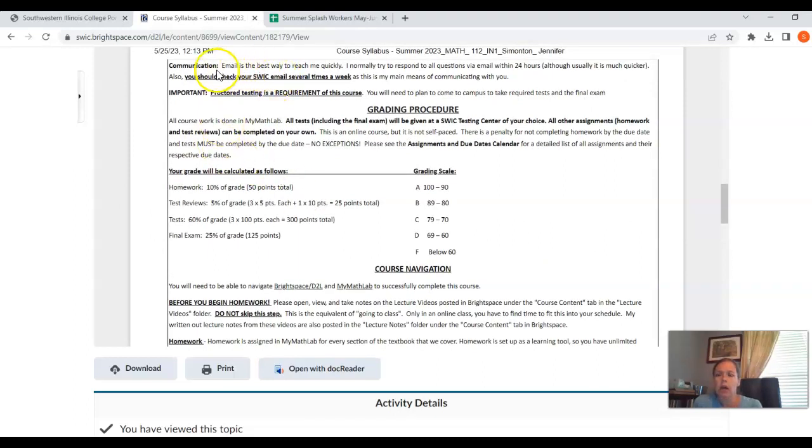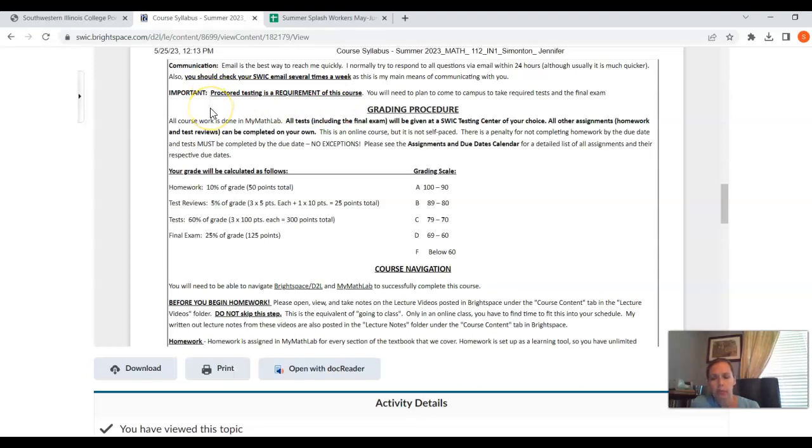All right, up here, communication. Because we're online, we're not meeting face-to-face, email is the best way to reach me quickly. I'm usually pretty quick about responding to that. You can send me emails just with general questions, questions about specific topics, specific homework assignments, anything. You should also make a habit of checking your SWIC email several times a week.